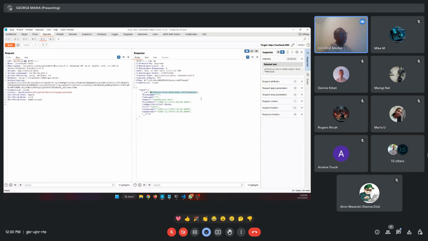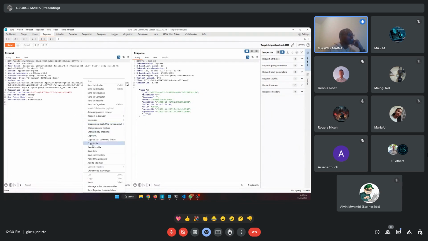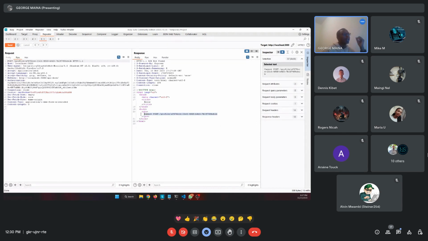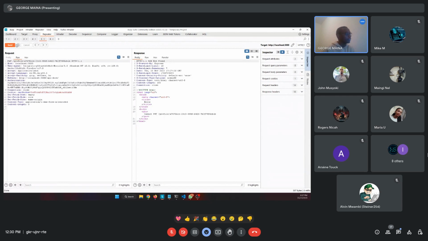However, sometimes you can also find that when you do a GET request, it returns 404 or something else. However, you can check other methods. Maybe you send a POST, as you can see, I haven't implemented the POST, so I cannot post to this. Maybe you send a PUT. Maybe they are updating using a PUT. Maybe a PATCH. You test all methods that are possible on the endpoint.